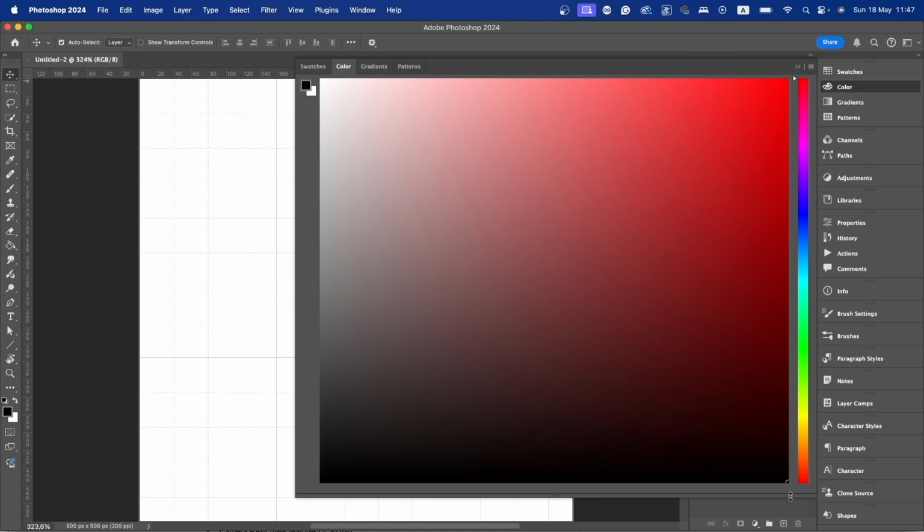So if you go all the way to the bottom right, you're just getting pure black. It's the same thing here. This is when you have no saturation, because this side means no saturation. And if you're all the way at the bottom, you have no lightness. So there's no light for there to be any color. But if you go all the way to the top, that's 100% lightness. So there is going to be color as much as you saturated in. So just try to understand the different sides of this square. It's going to help you make different color choices for your project.